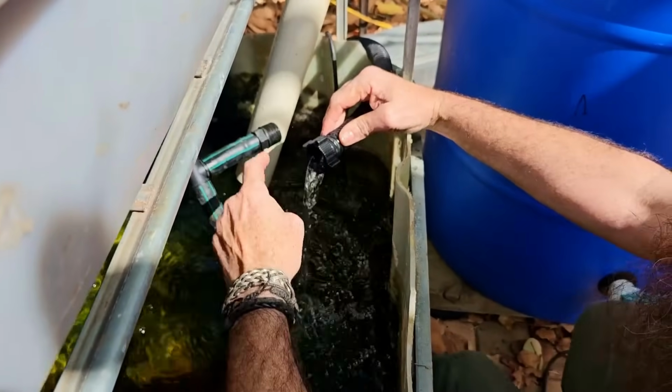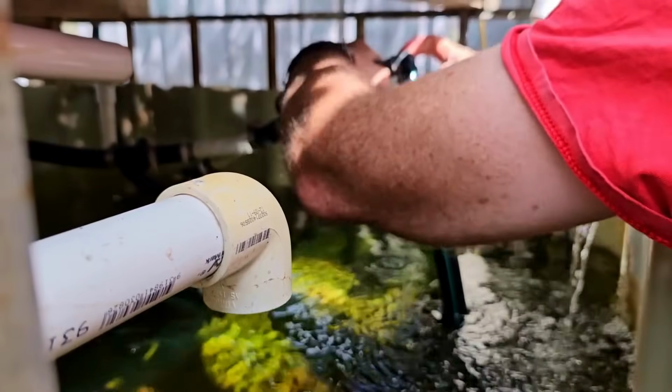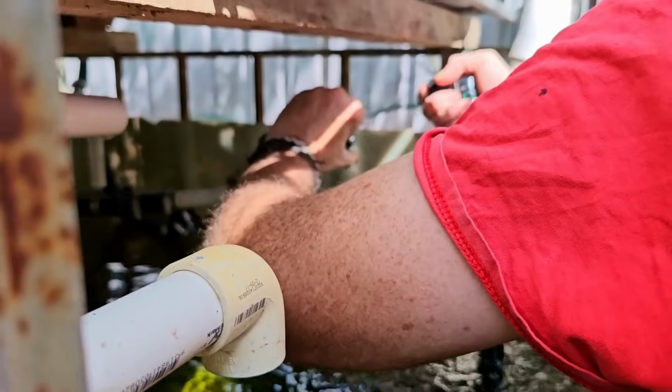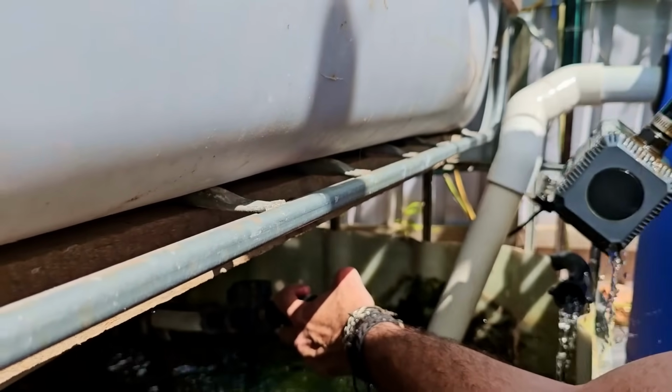venturi, no drama. Now this one over the back might be a bit hard for you to see. I've used an elbow here, and there's no washer in there. It must have fallen off while I was putting it in. Anyway, there's the small little pump that was in there.